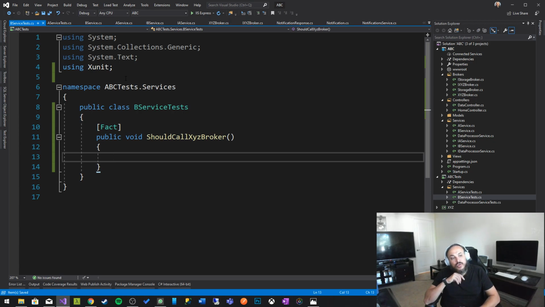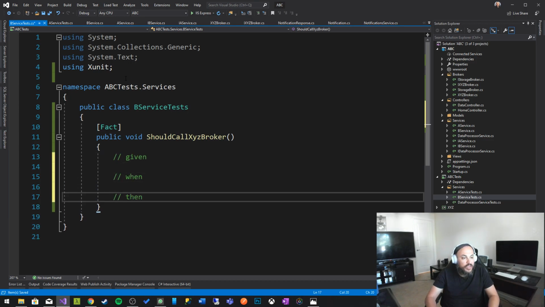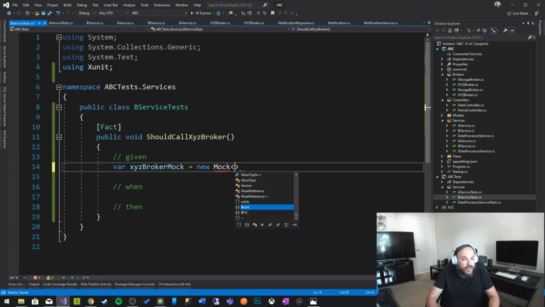Right, so you're calling XYZ broker, you're breaking your test into a given, when, then, like we talked before, you're setting up your variables, you're running the execution, and then the then is where you verify things have happened, right? So let's create a mock. So XYZ broker mock equals new Mock IXYZ broker. Go.